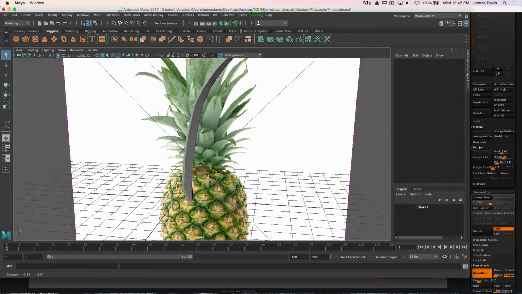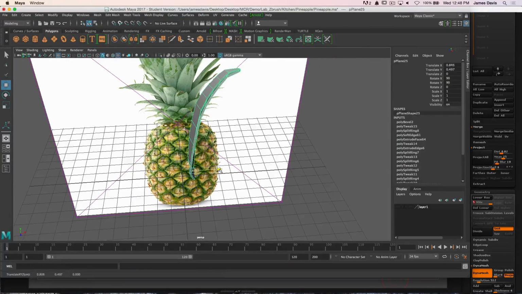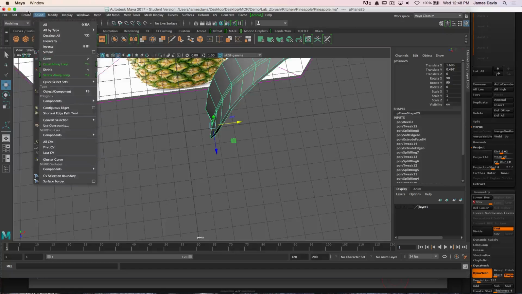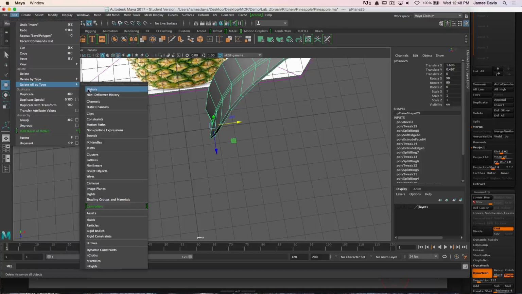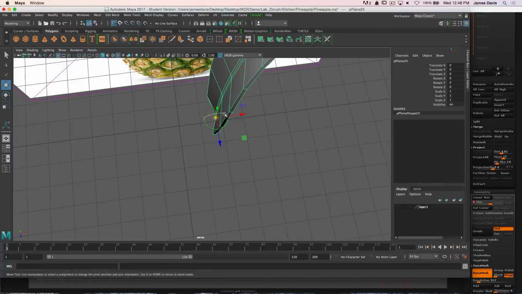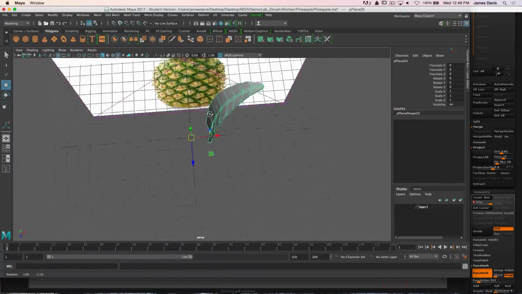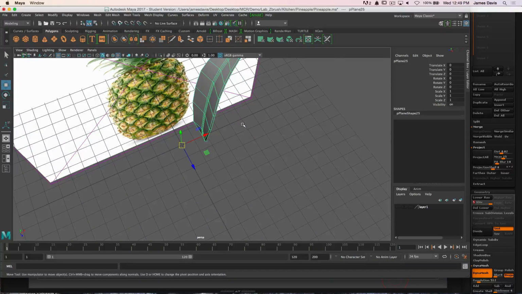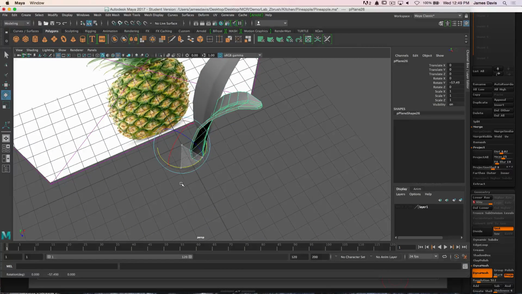Okay, once you get the shape that you're looking for, I'm going to pull it out a little bit, and I'm going to put the pivot at the center. But first I want to delete history and freeze transformations. Hold down D and X, grab the middle circle, and I'm going to snap that to the grid. Next thing we're going to do, we're going to Shift D, rotate this. Let's do 60 degrees.